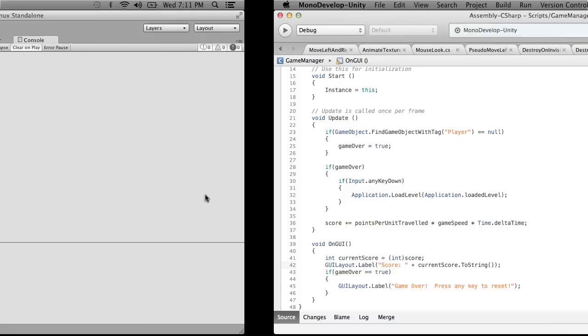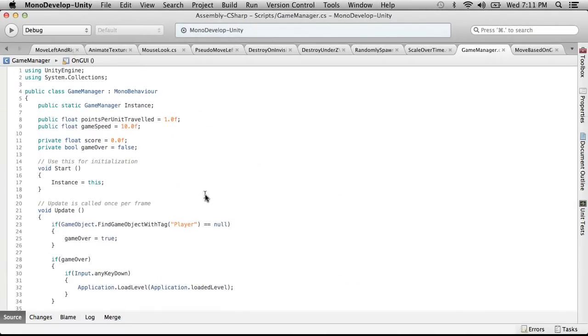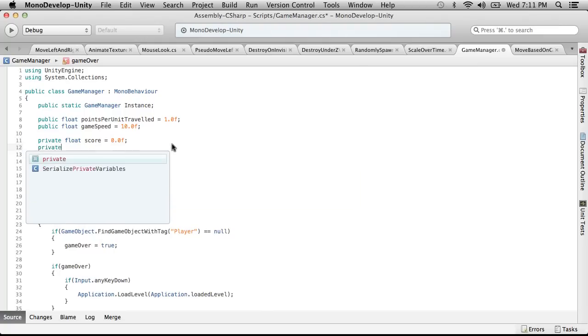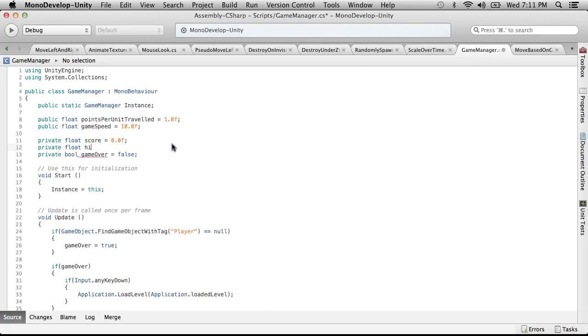So let's make one more thing. Let's do a high score. The quickest and dirtiest way to do a high score is to use a static variable. We're going to start with that. We are going to replace it later with something else. But for right now, it is easy to implement because static variables do not reset automatically. Like if you create a new version of the object or if you reload a level, static variables will stay where they were. So what we want to do is create a private float highScore.